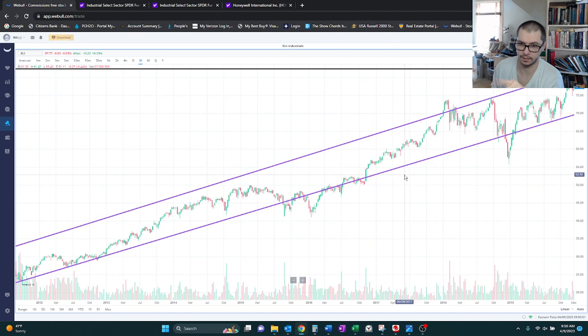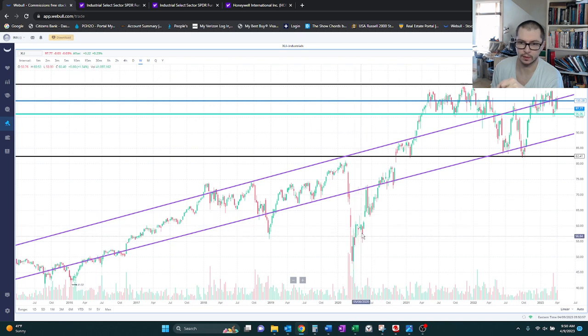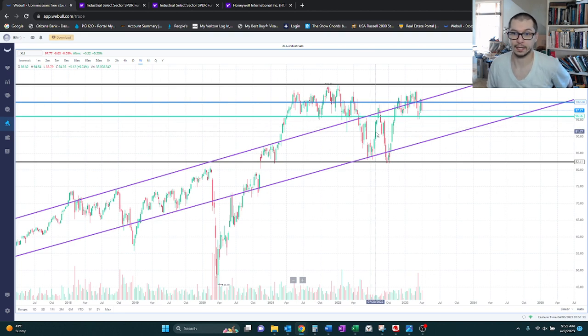There was this big dip but trending back upwards again — a little bit above, a little bit below. The crash in 2020, but within about nine months it was back within the uptrend. More recently, between 2021 and 2022, it was way above the uptrend, and so that's why it makes sense that it pulled back the way it did. Between Q1 and Q2 of 2022 it really pulled back, almost overcorrected a little bit. But right now it seems like we're right in that uptrend range, so this one seems fairly priced.